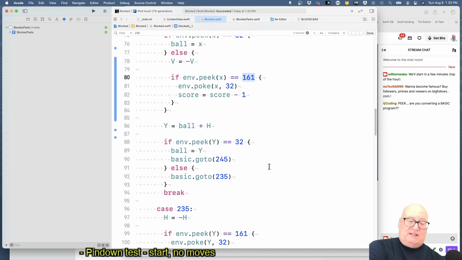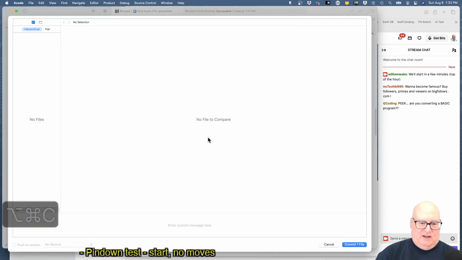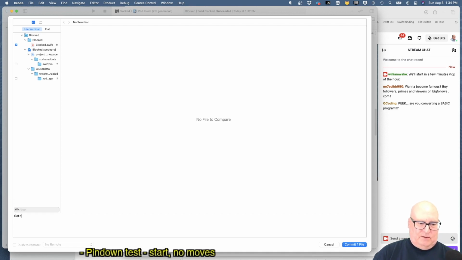Hey, yeah, so I've got a BASIC program from like 1982 that simulates the breakout game, or plays the breakout game, or a clone thereof. And we transliterated it into Swift kind of line by line. We've got this BASIC support that simulates GOTOs and GOSUBs and stuff like that. And we're trying to push it into a structured program so we can get rid of all the BASIC stuff. Then we have a true Swift program, and we can work on it as a Swift program. All right. So in this case, we got rid of GOTOs in move ball.